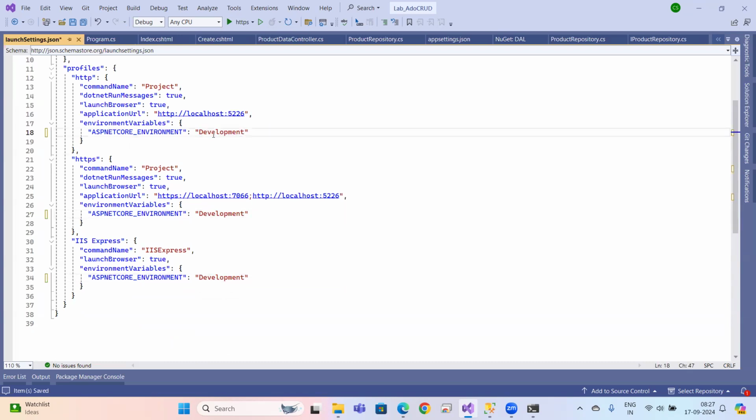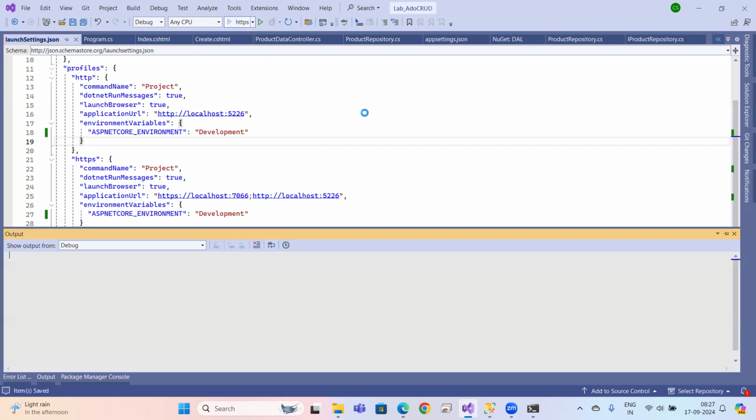Actually, I was doing some deployment through this application. At that time I changed the setting to production. Due to that, this issue is coming.